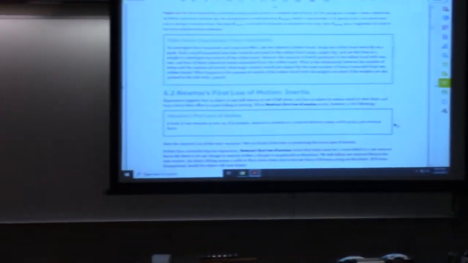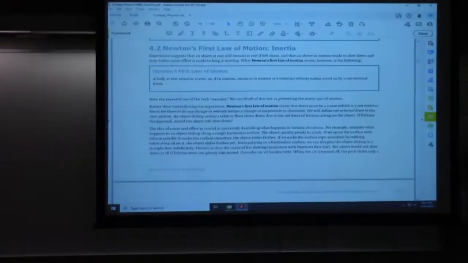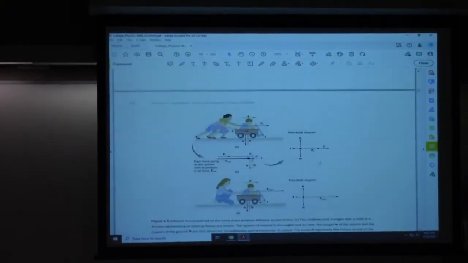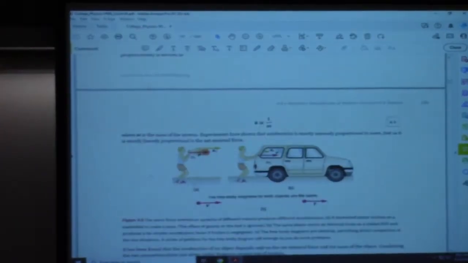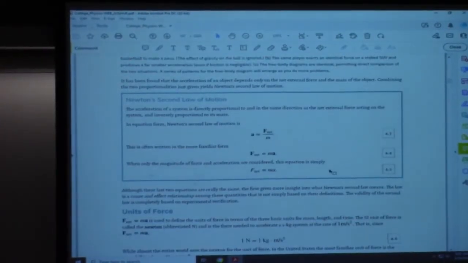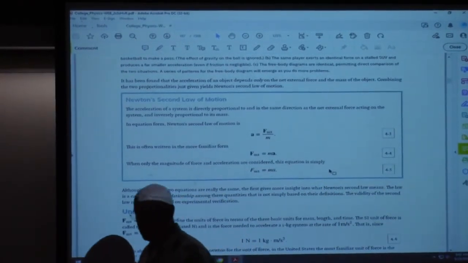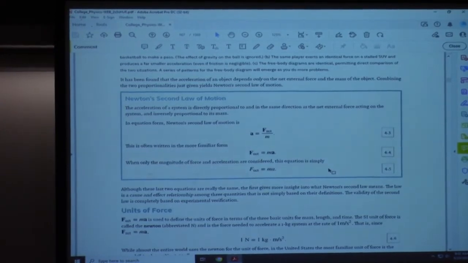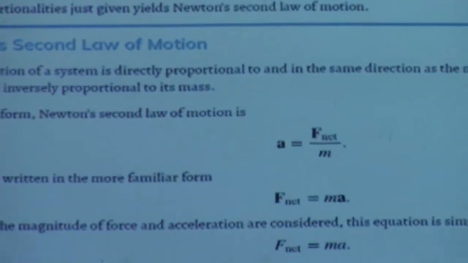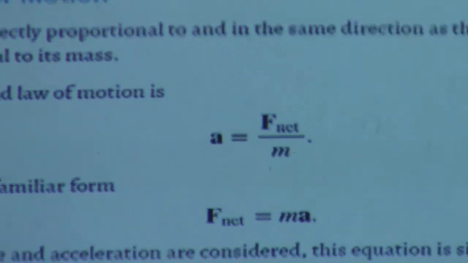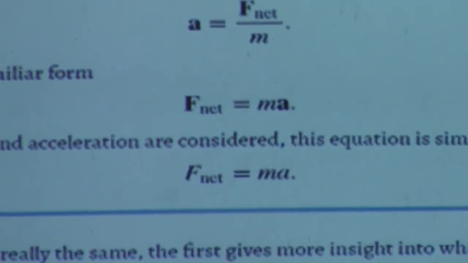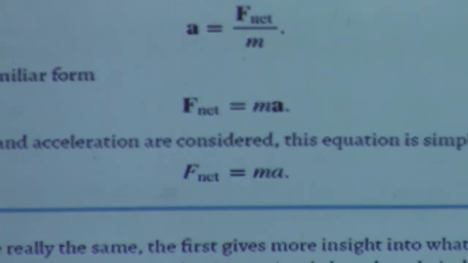So the first law again tells us whether there is or is not an acceleration, but then the second law is an equation. And this is probably where we're going to spend most of our time, with the equation. Once we know that there is or is not an acceleration, we want to find out then, if there is, what is its value? Is it 1? Is it 2? Is it 3? What direction is it? Because that determines then the acceleration, which determines the velocity, which determines where it goes.